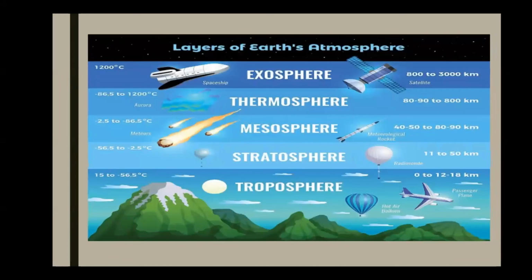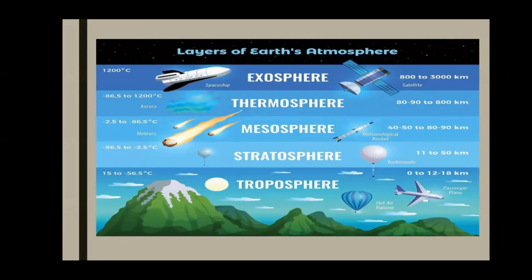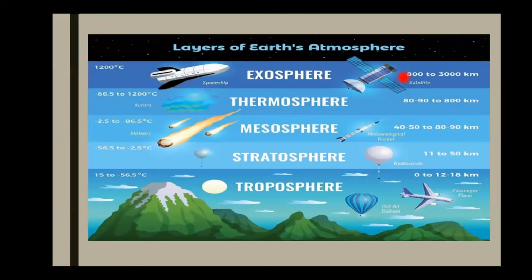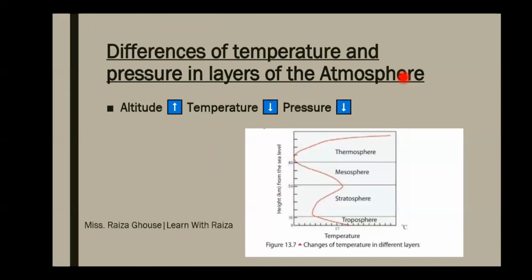Now let's go to this diagram, a little bit I want to explain to you. Troposphere and stratosphere, I told you what things can travel in those. In the mesosphere, now you can see here it includes the International Space Station, and the meteorites are there, right? Meteorites are falling from the mesosphere. In the thermosphere, you can see aurora borealis and aurora australis, and in the exosphere the spaceships and satellites are floating. For the exosphere we can't tell exactly where it is; it is also high above, and the space is also included in that area. Clear? Now we'll go to the next main topic.